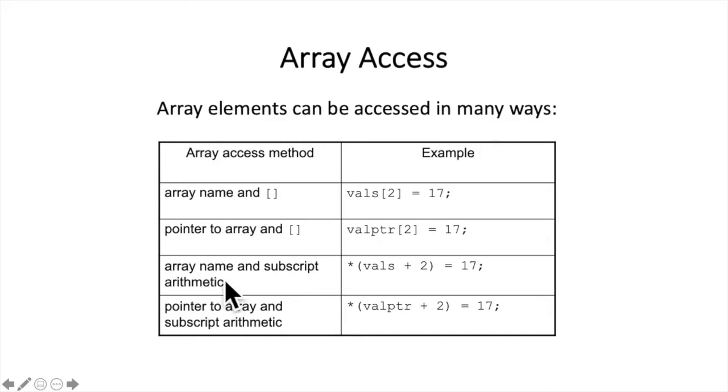And we can use the array name and subscript arithmetic. As in the previous example, we use the operation with the array name or with the pointer name, so both can get the same results. If we use the array name plus 2, this actually refers to the third element of the array, so the next two elements of the array. It's the same with this, but you need to use brackets, with the operation inside the bracket, and then use the asterisk symbol.